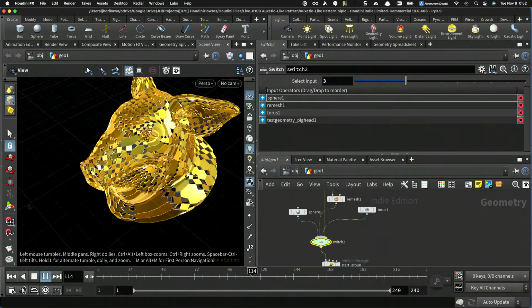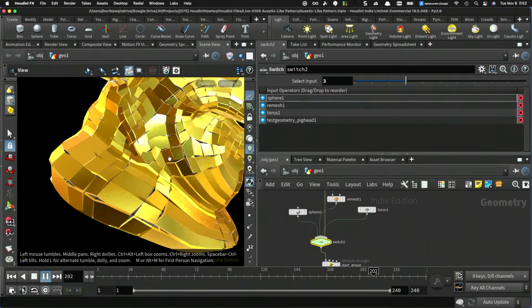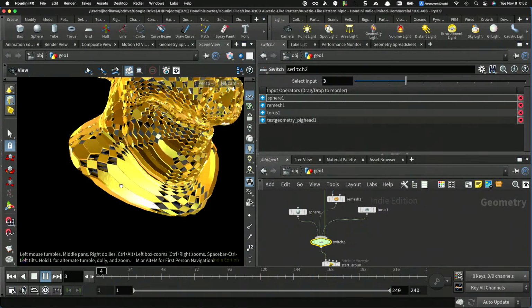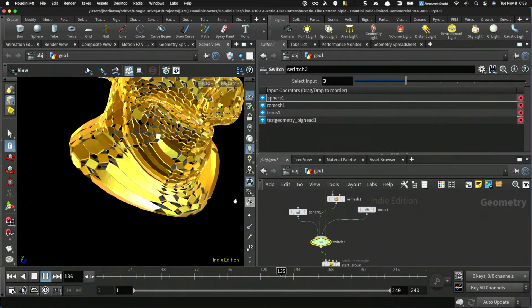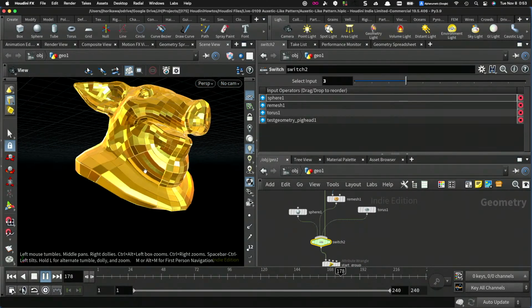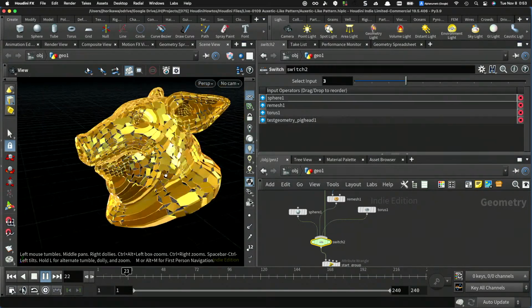But overall, it looks fine. Maybe I might need to tweak the rules for how the neighbor should be set. But overall, looks pretty much fine.